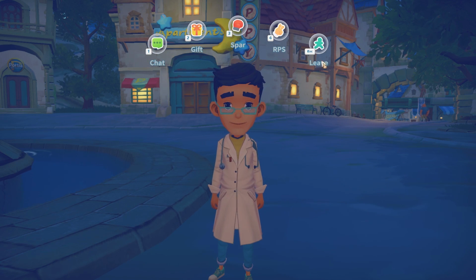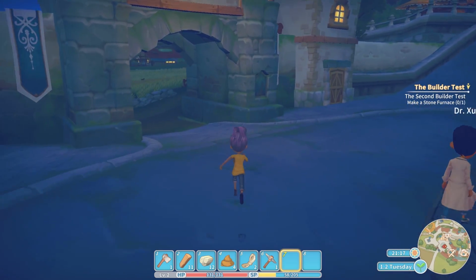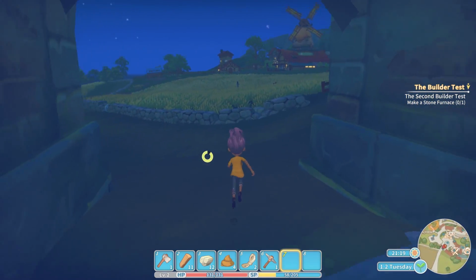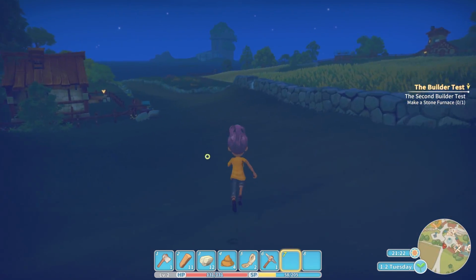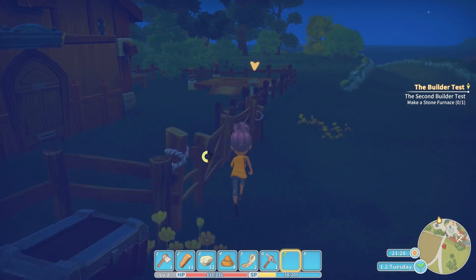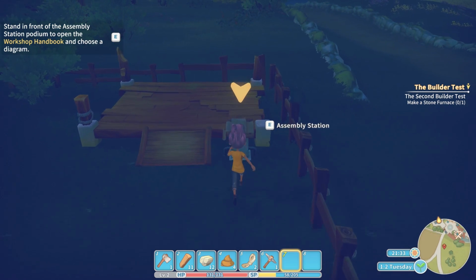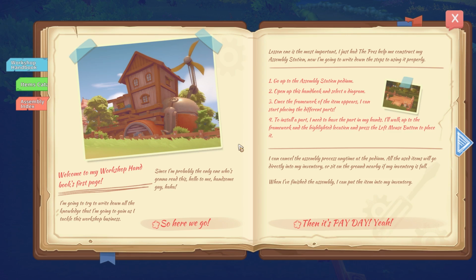Oh, thank you very much, Dr. Zoo. It's nice to know that somebody's looking out for us, even as we're so new in town. I'm guessing he's probably the only doctor in town, so he probably has quite a bit of work to do. But yeah, this over here, this is the assembly station. And it looks like it wants us to investigate this right away.